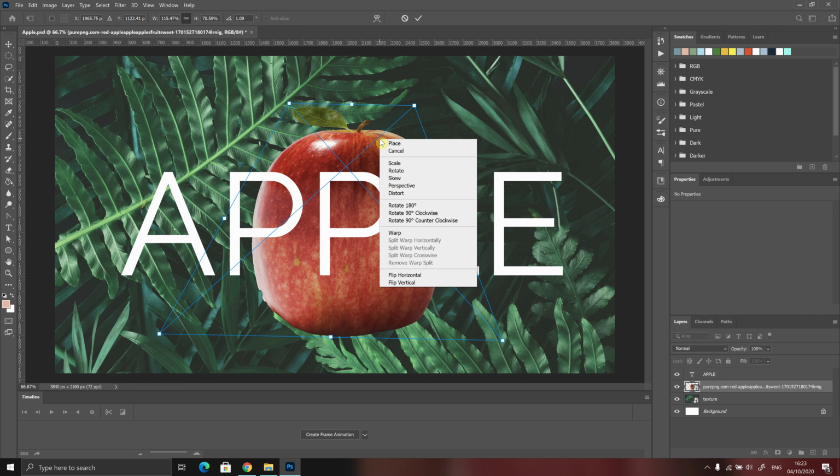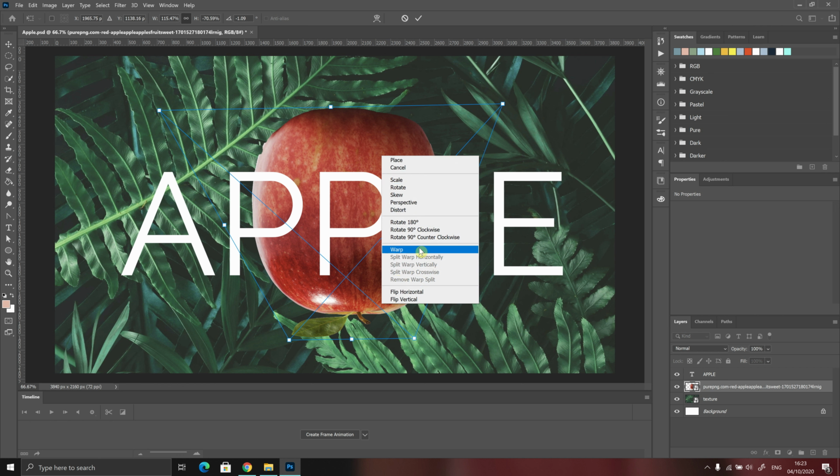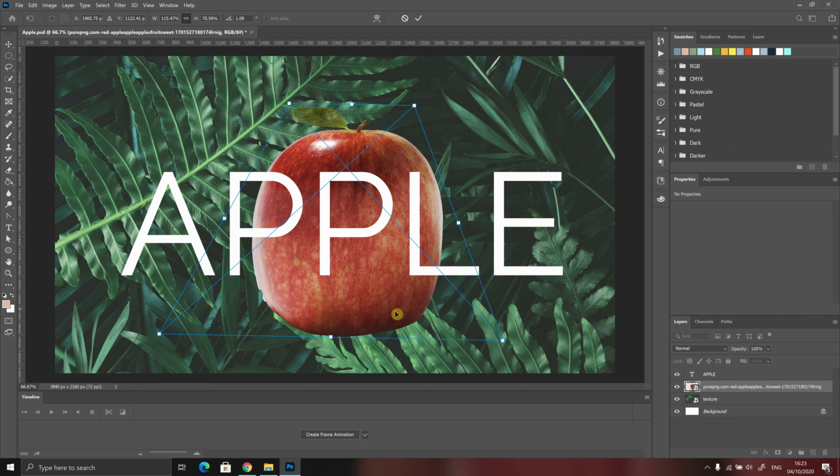The Free Transform menu also gives me access to other options such as rotating 180 degrees or even flipping horizontally or vertically. Let me just show you as an example what happens if I click on flip vertical. So as you can see, the object flips vertically. So as you can see, you have a number of different options to change and distort the shape of your object in the scene. So take your time and try to use the free transform options to transform your object in different ways.